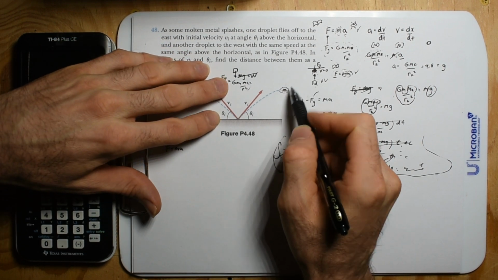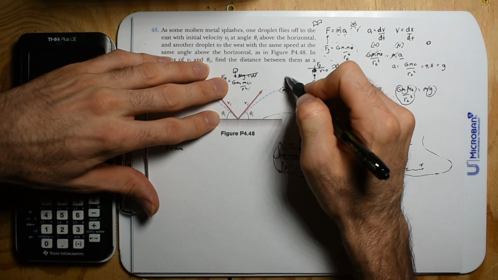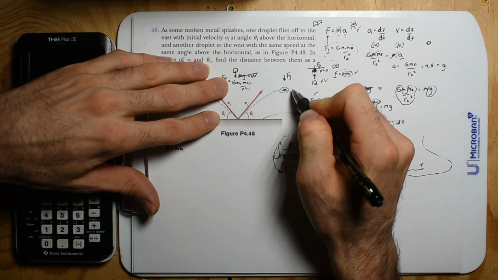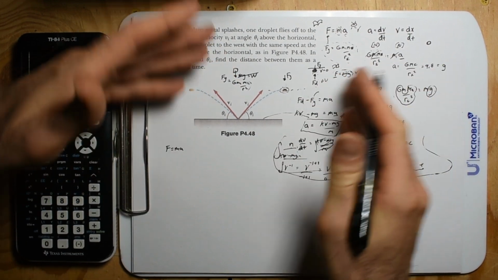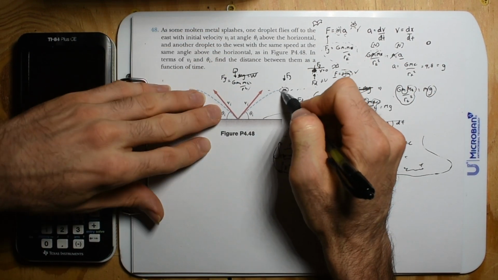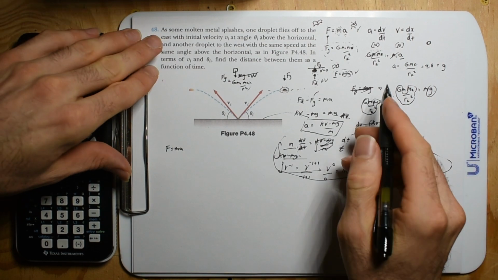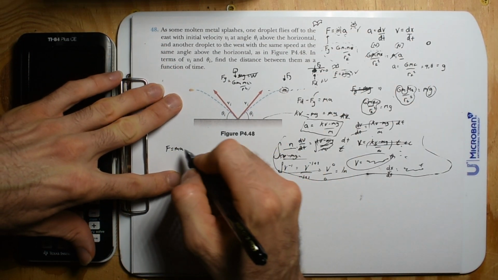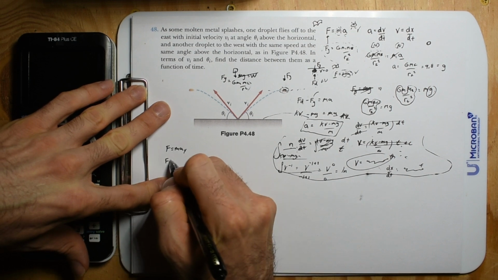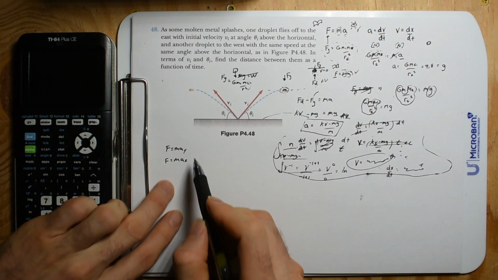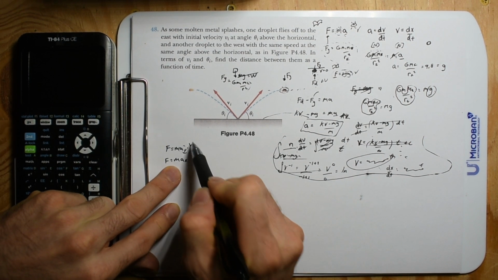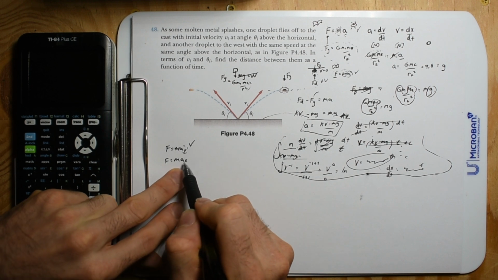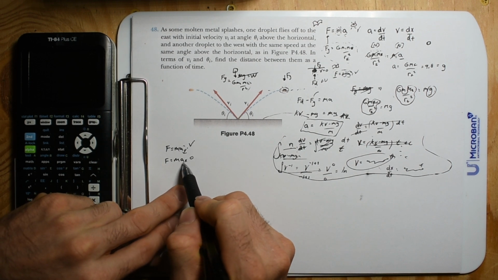If we analyze this, we have an Earth underneath us, so we do have a force of gravity down. We don't have any force of gravity sideways. So literally, neglecting air resistance, there are no forces sideways. This is cool, because we can take F equals ma in the y direction, and we can take F equals ma in the x direction. For the y direction, we have to check on acceleration. But for the x direction, we have 0 acceleration.